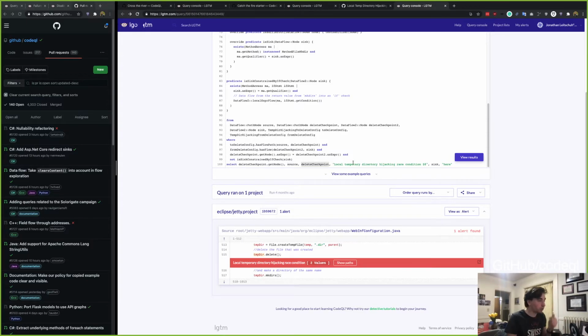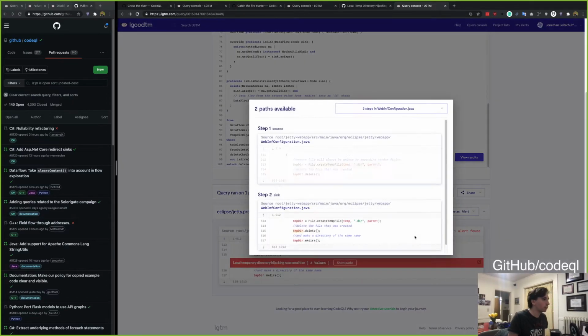So what you'll see here is what actually happens is I can show the path, and this path can get much, much longer, right? There can be up to, I don't know if there's an upper limit on how many steps, but the CodeQL language can track data flow through just tons of assignments, so the data flow does a lot.